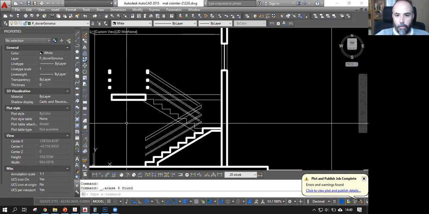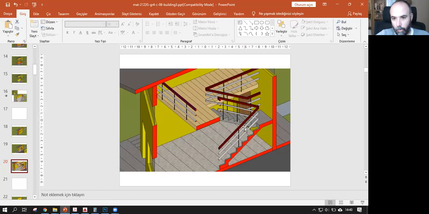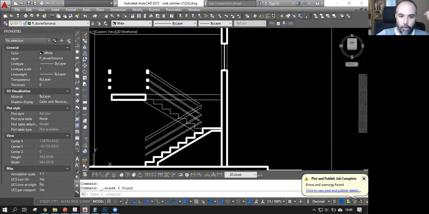Now I need to do the gaps according to the position of these handrails. This is the closest one, and these are the ones that are at the back, this surface again. So this is how I should do it.